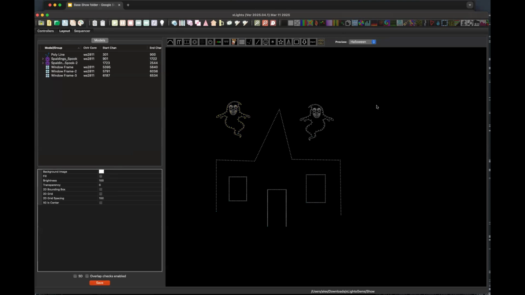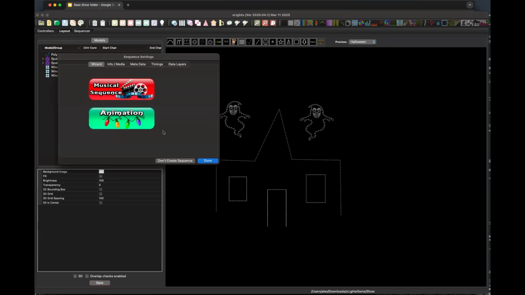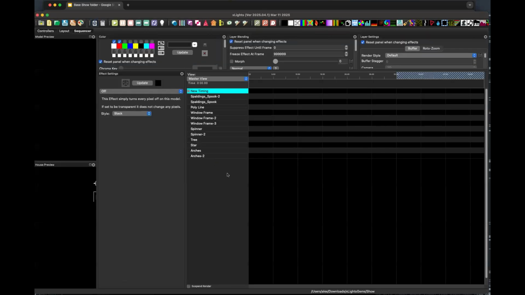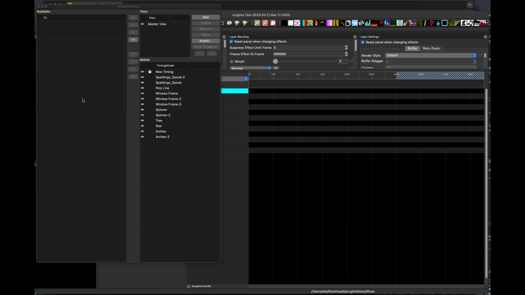The other sort of quirk of doing this, and honestly, I didn't notice it until I was going through this earlier today, and we could probably make that change since we recently made it to the visualizer, is that when you go and you create a sequence, regardless of the preview that you're in, they're always going to be in here, right? So of course you could come in here and hide them, right?